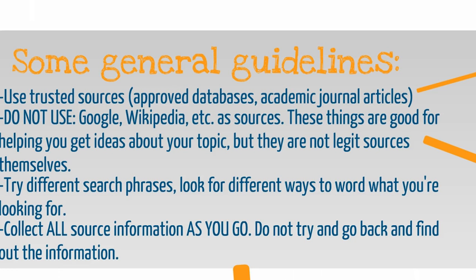So here are some general guidelines. First of all, use trusted sources. That means the only sources you're allowed to use for this assignment, and according to the assignment, you're supposed to use at least 3 different sources. Those sources must be from the approved databases that I'll show you in a second, and usually most of them are going to be academic journal articles. You might have a few magazine articles, but for the most part, you're going to be pulling articles from things called academic journals. Those are the most trusted and accepted sources.